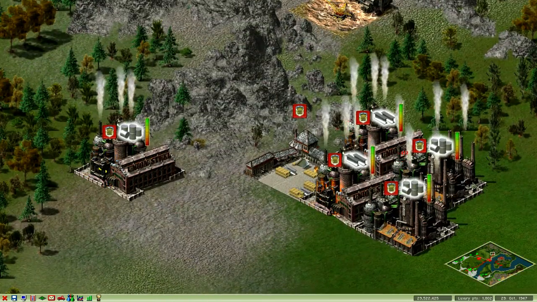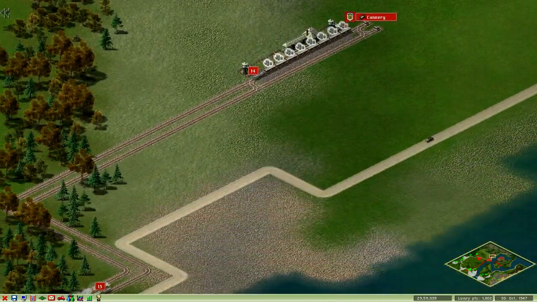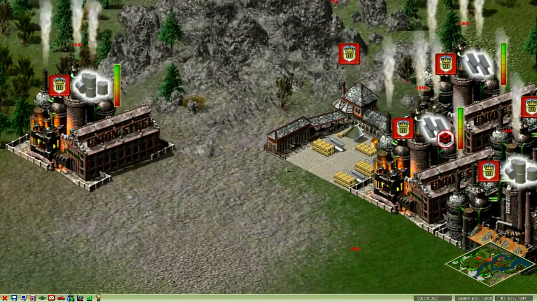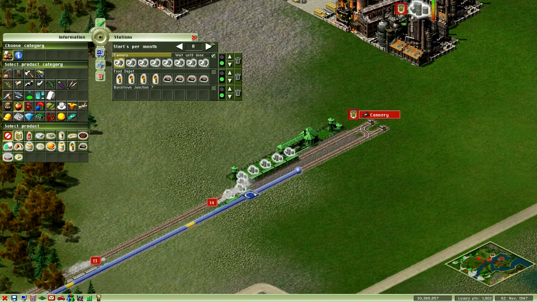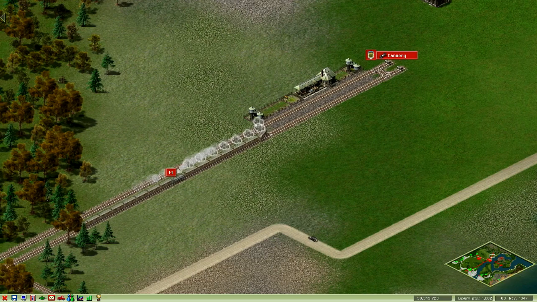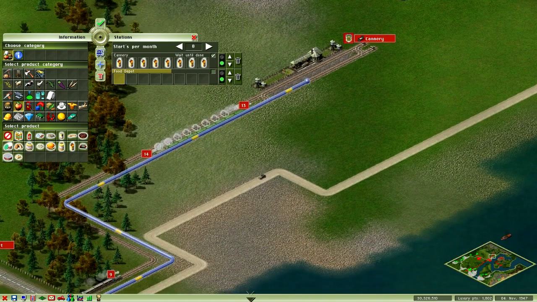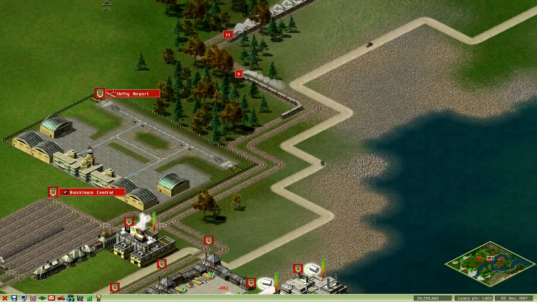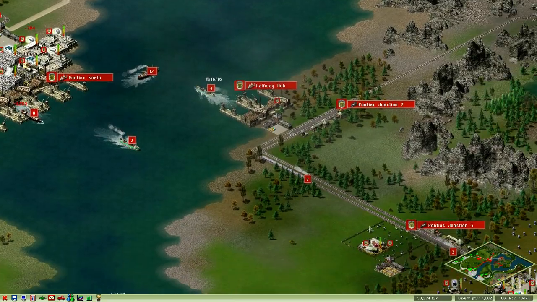So there's some iron here and steel mills and whatever. Oh, what the hell? There's fruit sitting here for some reason. Why don't we move that out now? I have no idea why that happened. Must be a rogue train out there somewhere. Oh, what are you doing? There. So yeah, that's what I've been doing, and I've been making a shitload of money doing it.